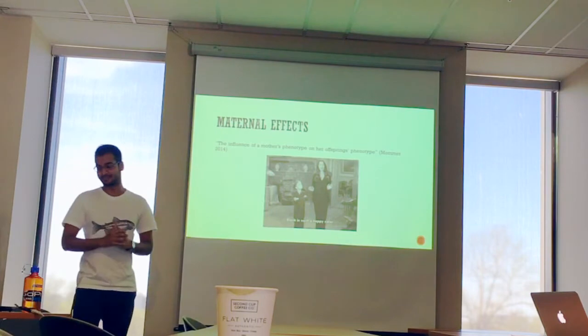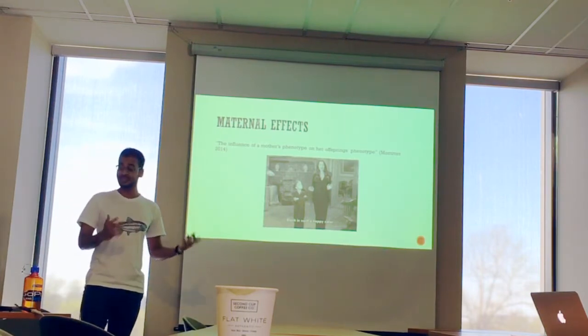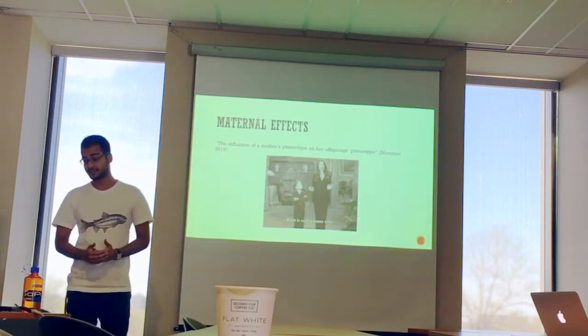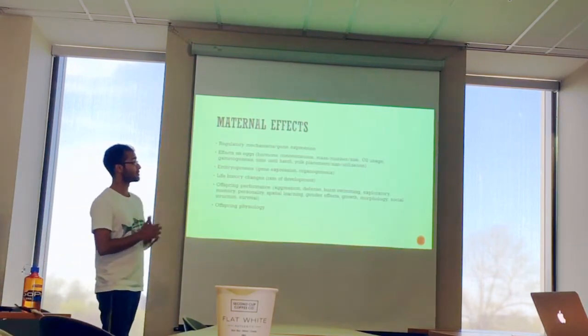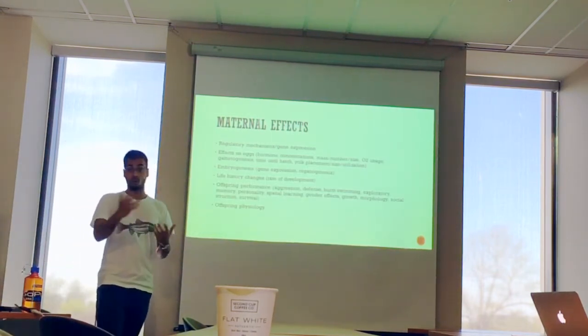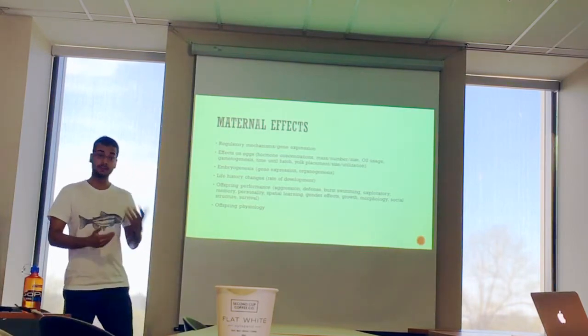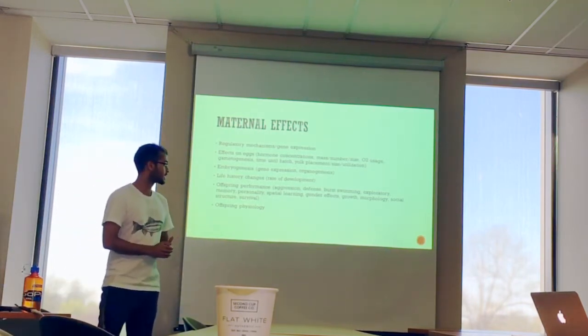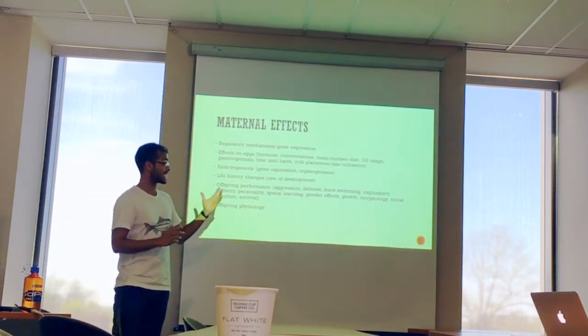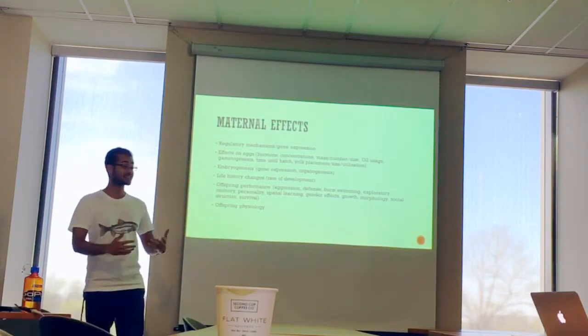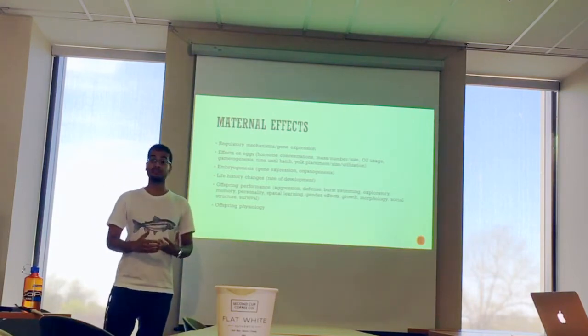So maternal effects are the influence of a mother's phenotype on her offspring's phenotype. This can be changes in regulatory mechanisms, effects on eggs, so hormone concentrations, it can be on embryogenesis and the development of the offspring, life history changes, offspring performance, so in particular behavior, things such as aggression, defense, and swimming, as well as the offspring physiology.